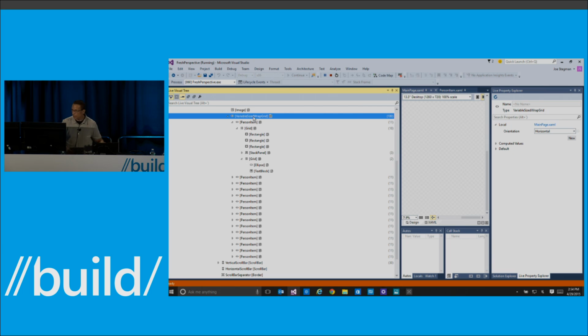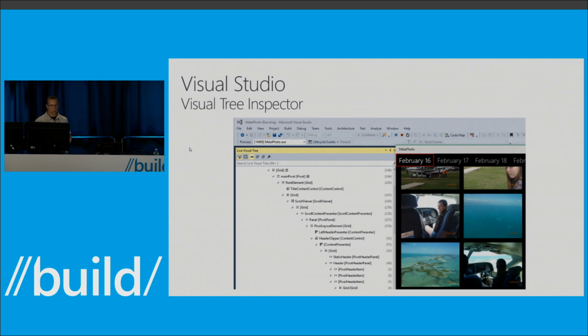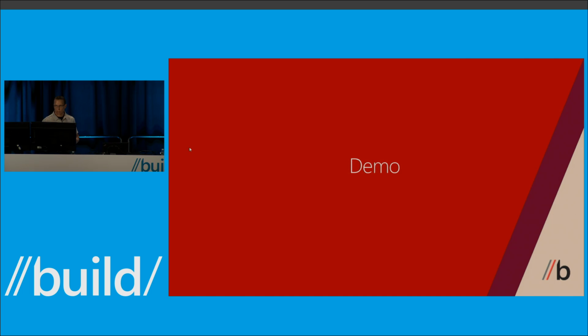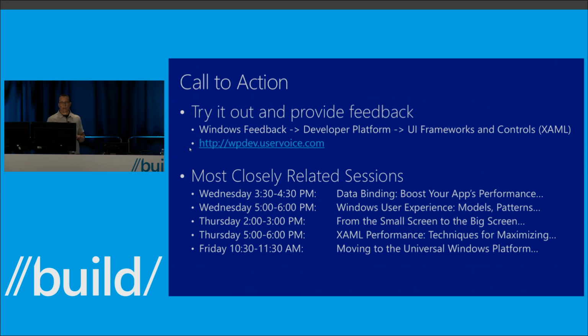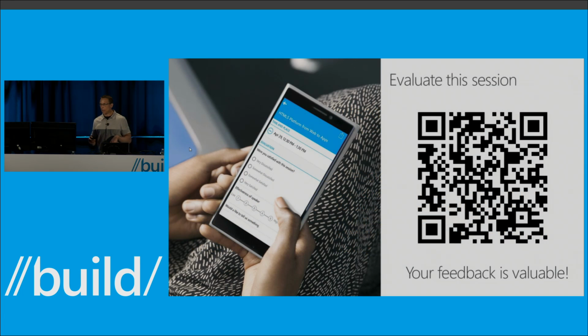And with that, I think that's it. There are a bunch of other things that we've done that I didn't go over, but in some cases these are covered by other sessions, certainly covered in the docs, and there are a lot of other things up and beyond this. Related sessions are listed here, as I mentioned, a couple of these, the data binding and XAML performance. Harini and Tim are going to talk tomorrow on adaptability in depth.